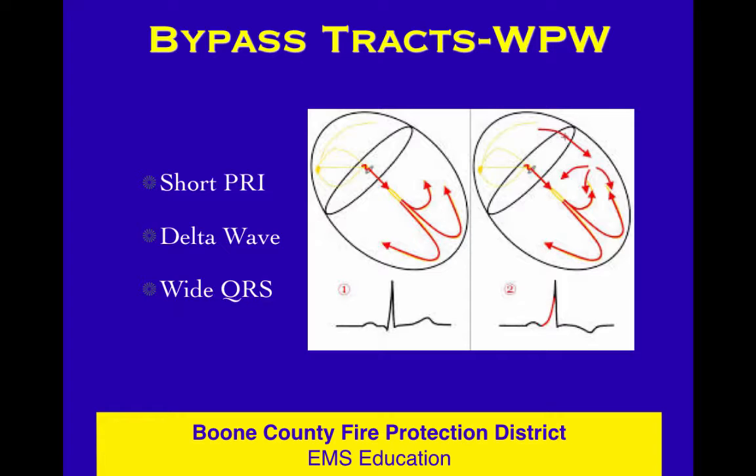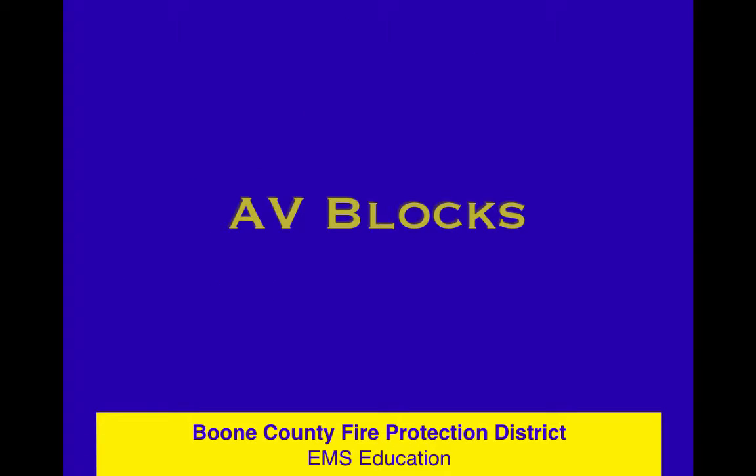The most common disease process out there is Wolff-Parkinson-White syndrome. And the big three things about a bypass tract is your PRI gets short, your QRS gets wide, and you may have a delta wave, that slurred upstroke that you see in photo number 2 there on the right, that slurred upstroke to the QRS, which makes the QRS wide, makes the PRI short, and those three things go together. That's the hallmark of an accessory pathway.